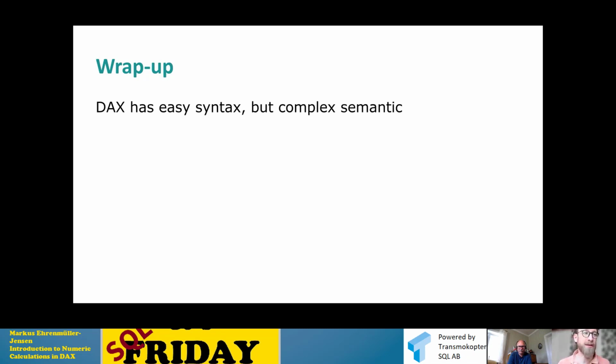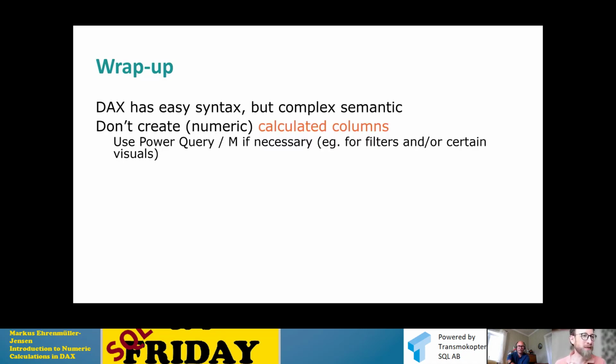So, wrap up. Now you succeeded. There were 3 levels of DAX. DAX has an easy syntax. I think reading the formulas I just showed you is rather easy. You get an idea what the thing is doing. But taking it to the next level, you also have to understand what CALCULATE does, what a row context is, what a filter context is, and what is applied at which point.